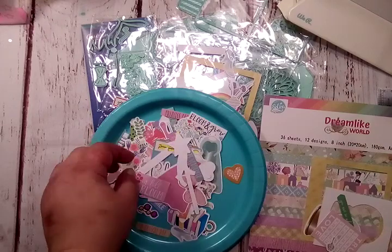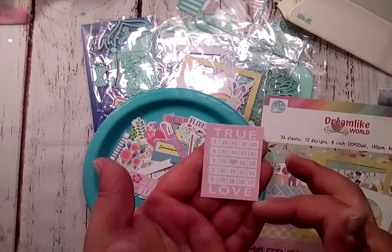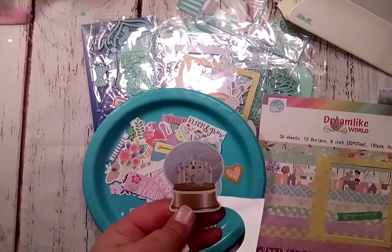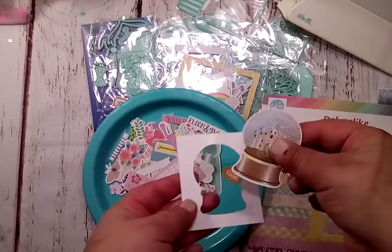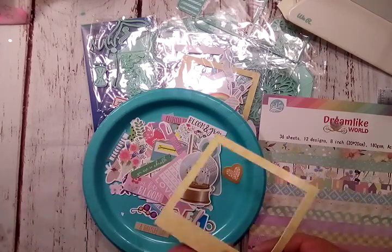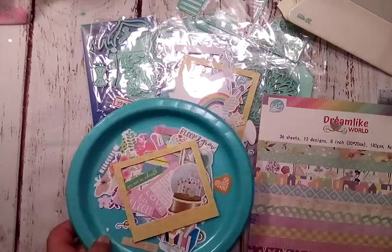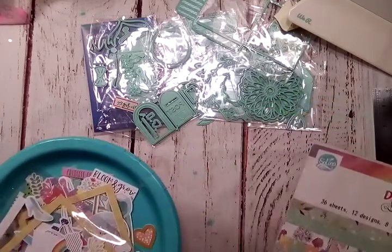So you get a good variety of ephemera in her ephemera packs. There's my flower. There's a little bingo card — it says true love. And oh, this was the cut out — kind of goes with the carriage. And there's a carriage there — it's like a little snow globe. I did pop that piece out. You are so adorable. And then last is this — it's like a Polaroid frame with these little yellow bursts on there. So yeah, that is Dreamlike World from Selena Studio.